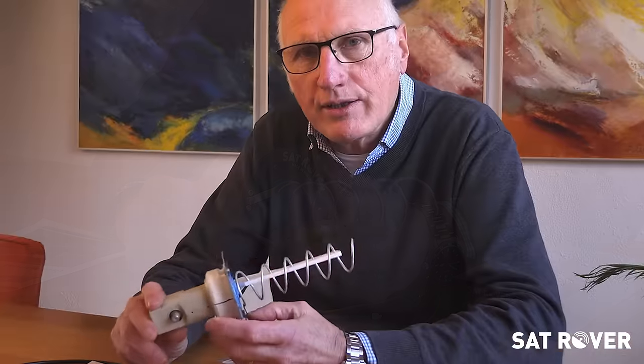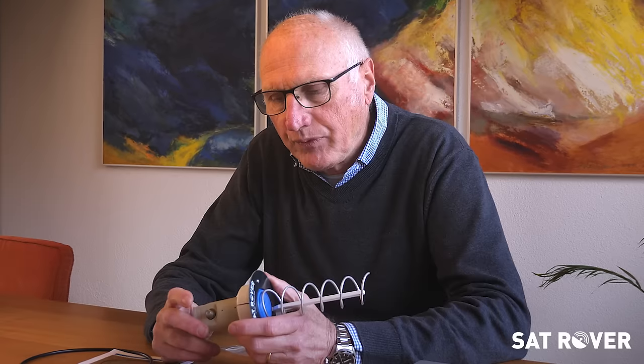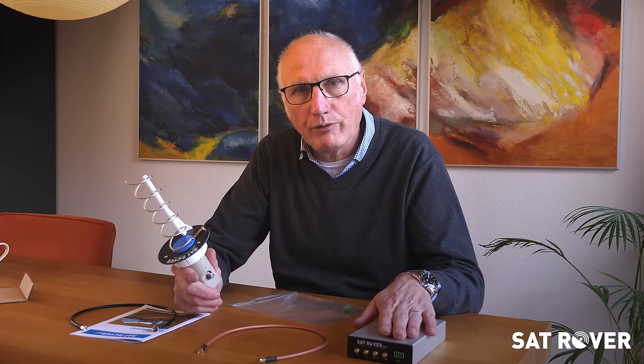This LNB has only one port. It combines the reference and the IF. The first IF is about 650 MHz. For receive, it's a double conversion converter because it goes from 10 GHz via 650 MHz to 144 MHz, the 2 meter amateur band. It's all inside. Also, the reference is inside.